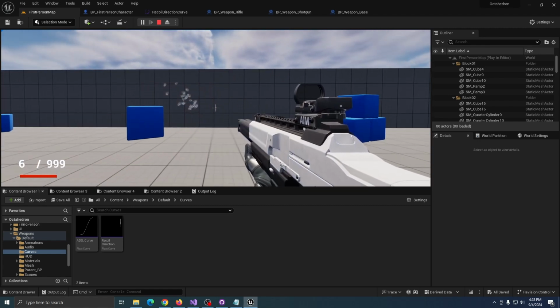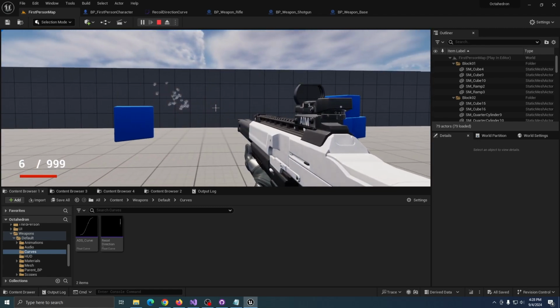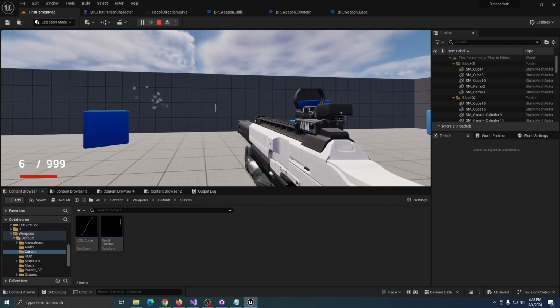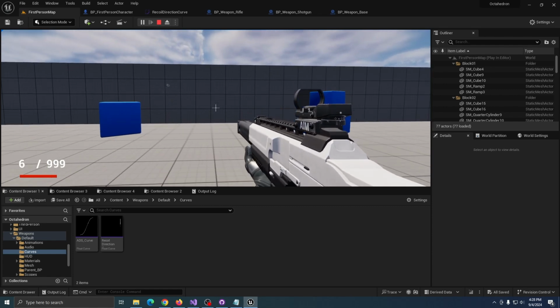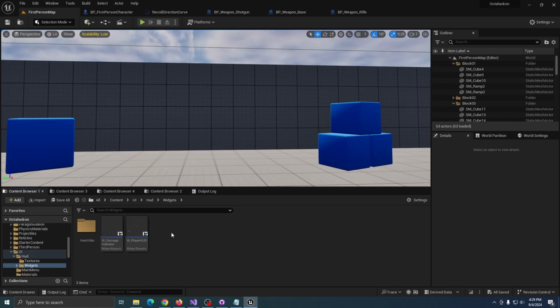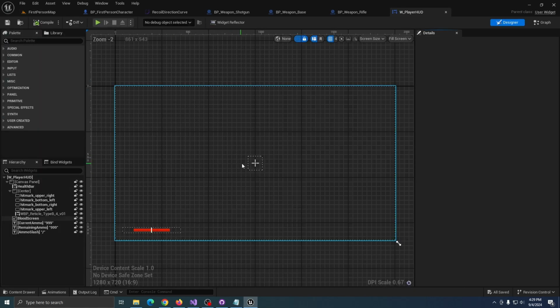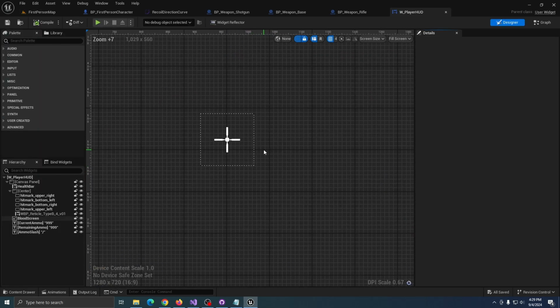And if you're wondering, yes, we can definitely influence the way that the reticle looks, just like any other modern shooter game. Okay, so basically you just open your HUD widget blueprint where your reticle is implemented.